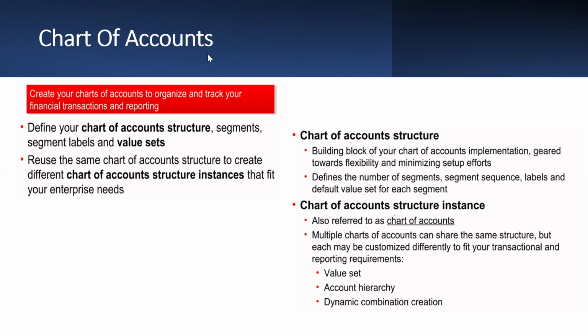So accounting string, how the accounting string will be created. Here we will configure the accounting string, set up at enterprise level, like for this chart of account level. Chart of account is the option or the provision to create or to configure your accounting string. So here there are two options: chart of account structure and instance.